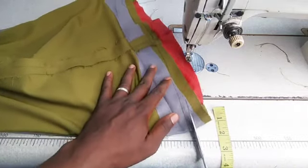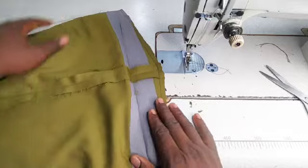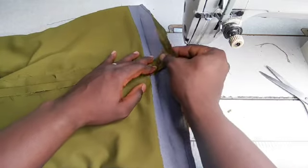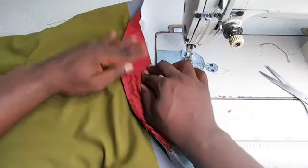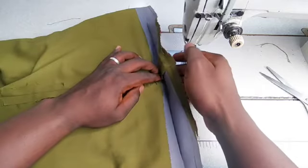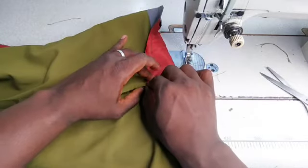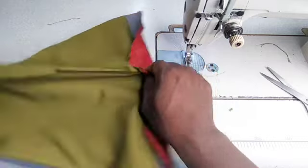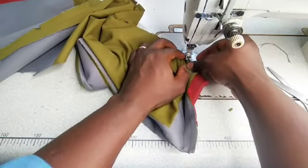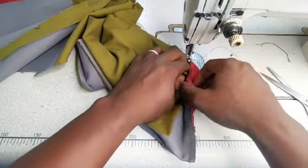Then, you can trim off the excess. Trim off the excess. And when you trim off the excess, you can see here, there's a line here. You can just fold it like this. Fold it like this. Make sure here is flat. Like this. Then you fold this line like this. Make sure it's flat. Then you carry the seaming allowance together with this top and sew them together. So you sew them together.